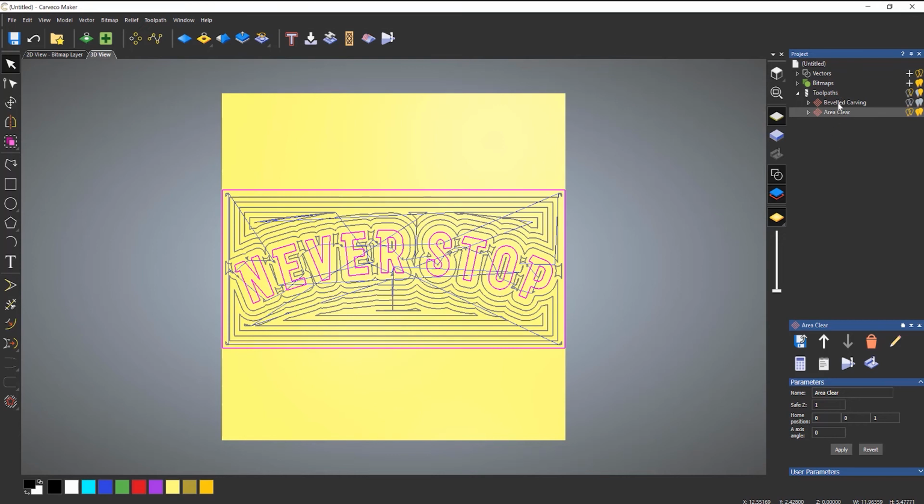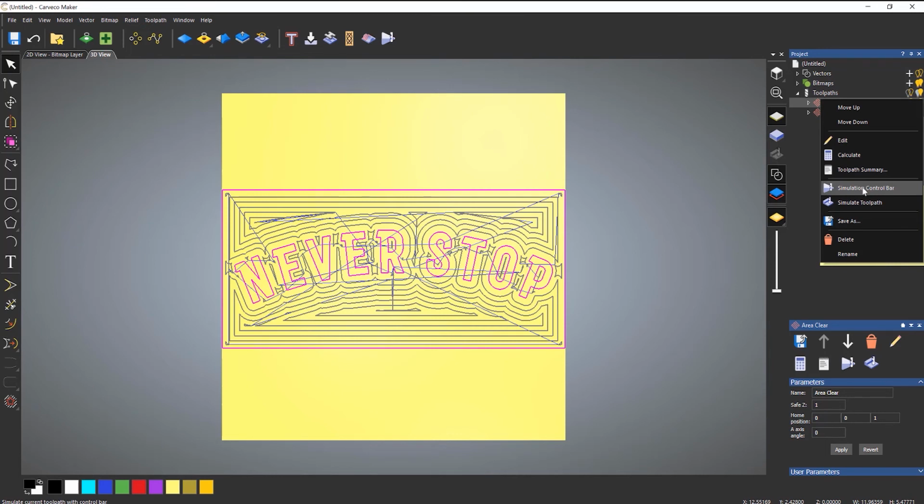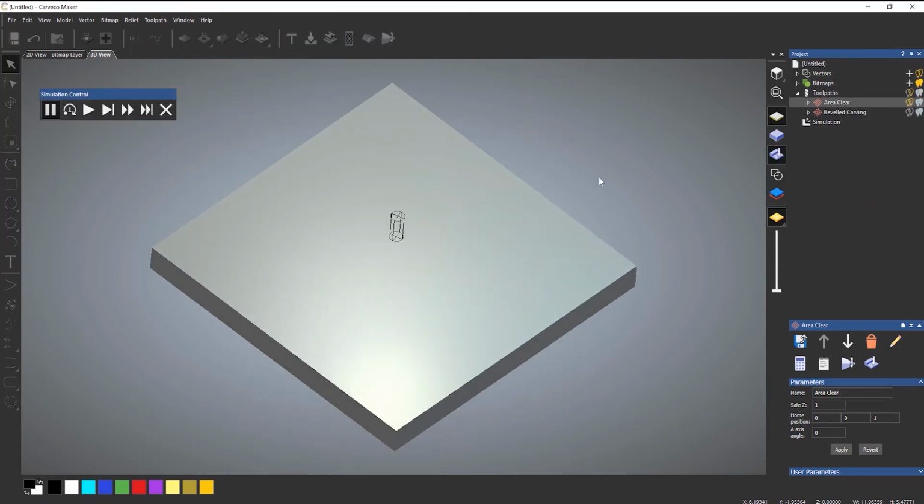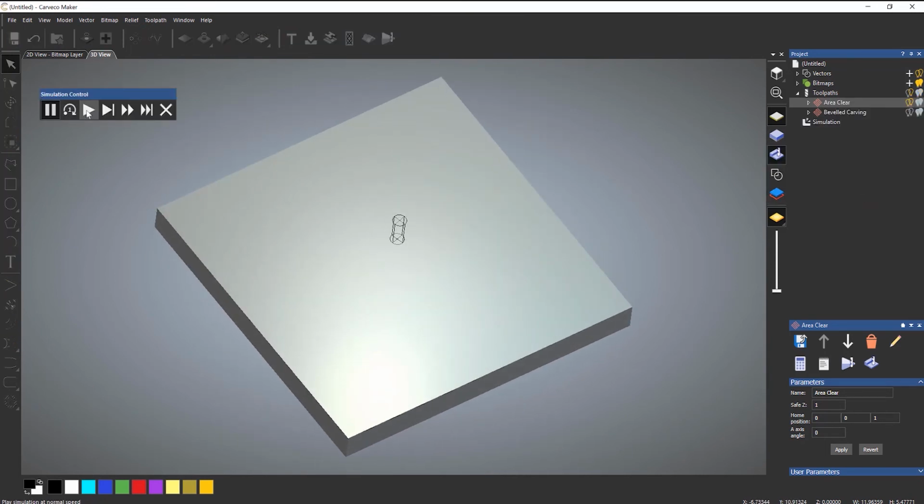If I wanted to move the area clearance above the bevel carving, just grab it with the left mouse button and drag it above there. Now if I right click the simulation control bar and play that, this is creating just a pocket for me, roughing out all of this material for the letters.